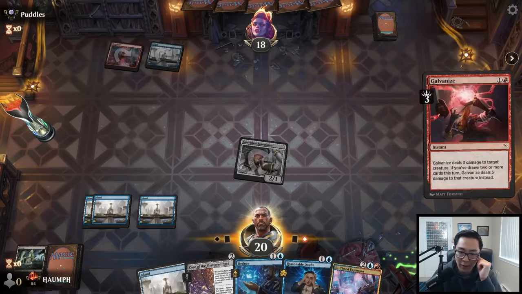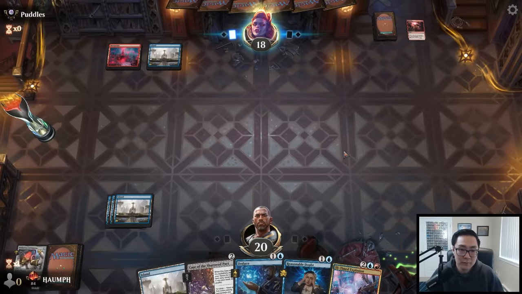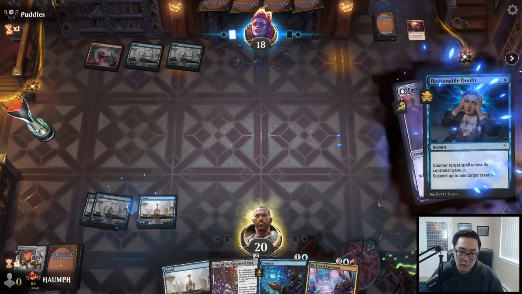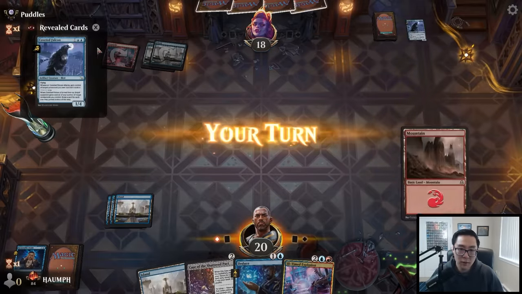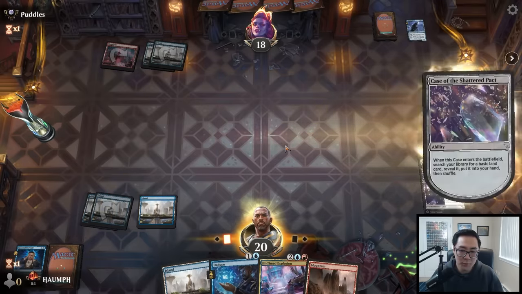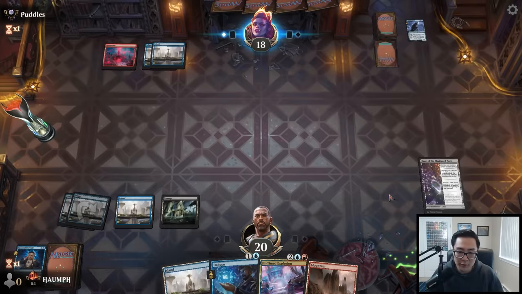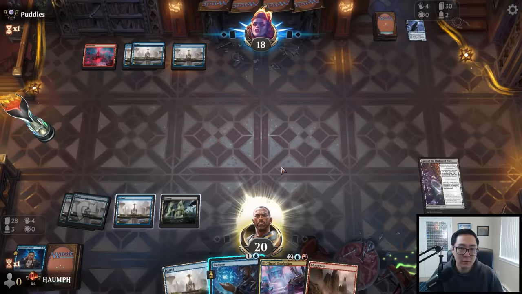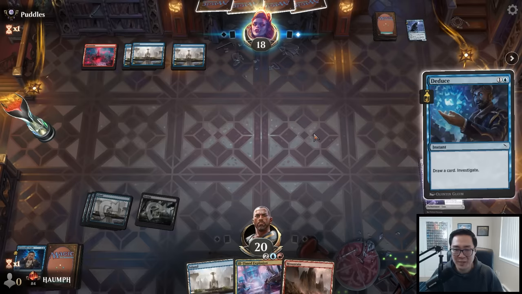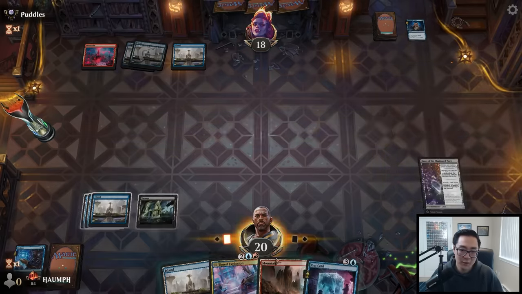All right. Yes, that resolves. Let's counter this. And okay, we drew the Mountain, so we can cast the Case and go get our Swamp now. Use our mana while we can. And a little bit tricky, like our opponent doesn't know that we're playing red. Do they have Reasonable Doubt here? Ugh. Yeah, that's annoying.